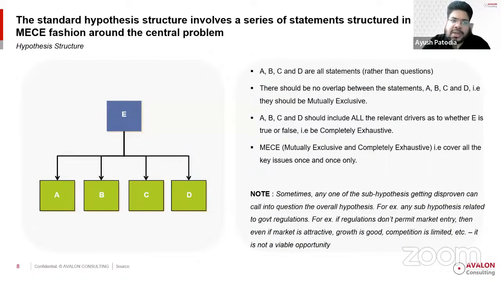Okay, so just to explain the entire hypothesis structure, first up, you will have your key hypothesis, your main hypothesis, and then you break it down. You break it down into the simplest solvable piece, ensure that all of those pieces, the A, B, C, and D that you see, they're all MECE, mutually exclusive and collectively exhaustive. Ensure that they cover all the issues once, but every possible scenario is covered, because these are your mini hypothesis statements or your level 2 hypothesis statements, which you would need to test on.